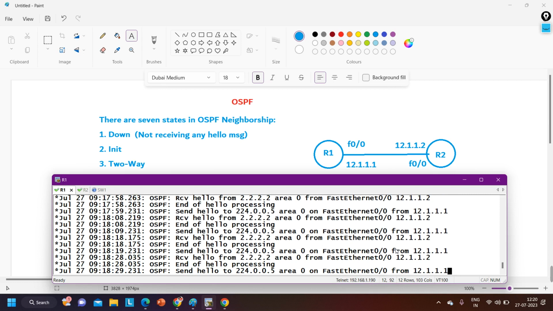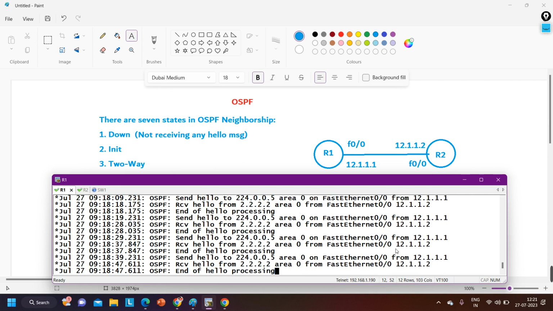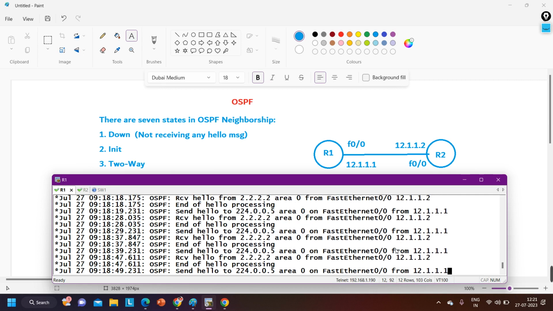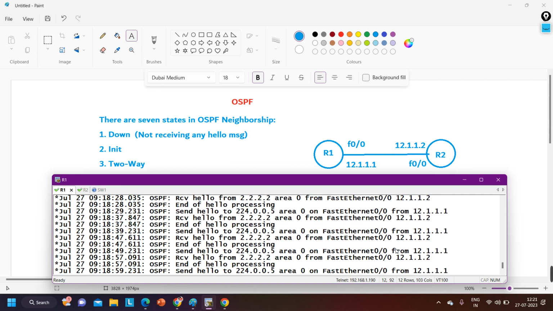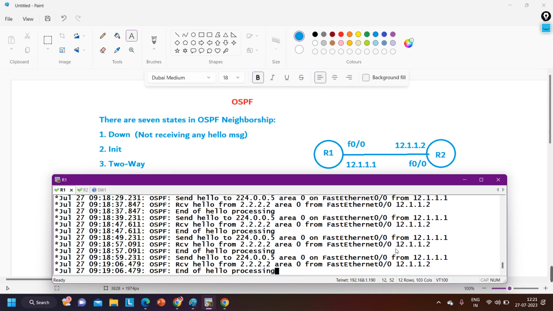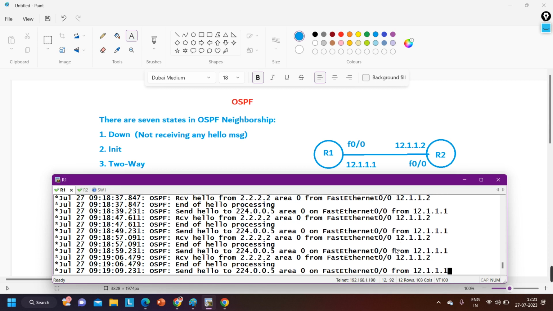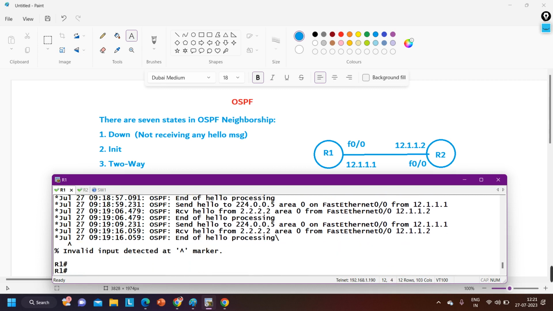Why do we use debug? Debug is to check which messages routers are sending. Like, I want to check how many hello messages, or let's say between router 1 and router 2 OSPF neighborship is not working fine. So what will you do? First you will check whether router 1 is sending hello messages or not. Yes or no? Yes, because routers use hello messages to form neighborship. If neighborship is down, that means routers are not sending hello messages. There is some problem in the hello message. Okay, getting my point? Yeah, we just use that one for neighborship, right? Yes. Okay. Just to check the neighborship.